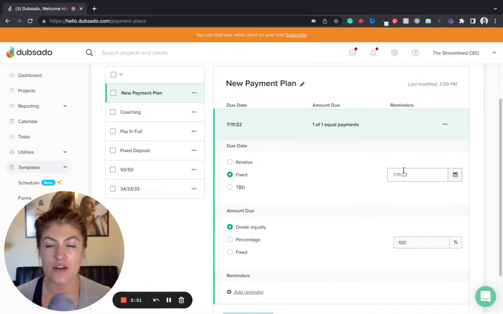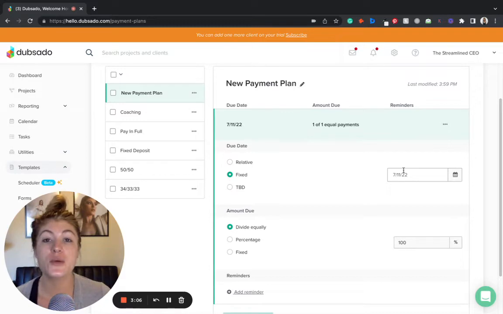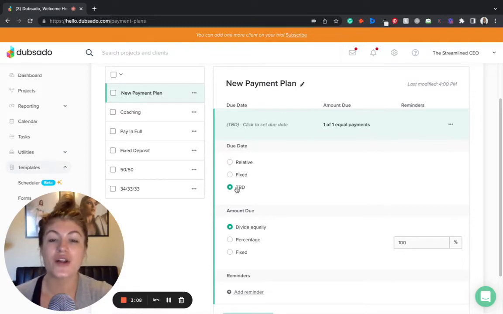It's the same date for everybody, but for most of your clients, you're probably booking clients at different times of the month. They have different payment plans. They have different retainer options and time length and project scope. So we're really going to stick with a relative option here versus a fixed payment plan date. And then you have TBD. This just means that you're not setting a particular date. Maybe you're going to come back and change the date later at another time. We'll talk more about that in a second.